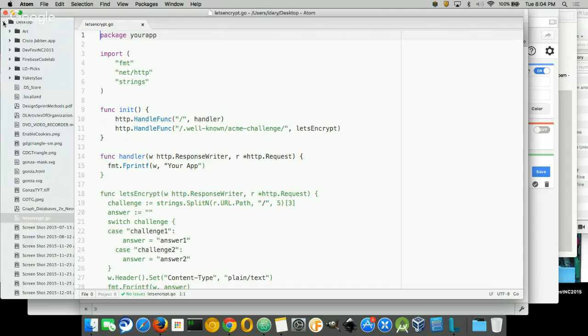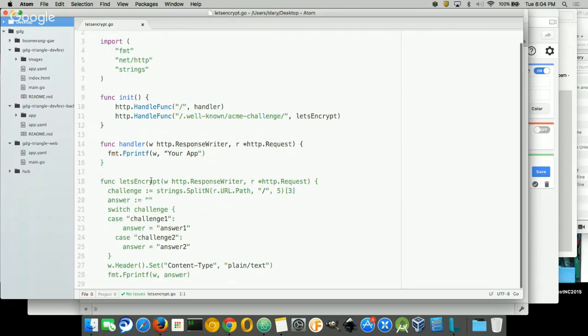The most important thing is to make sure that you're serving it as plain text. For Go at least, if you don't put that in, it will serve it as HTML and it will not verify, because the verification is looking for a text string, and your site would send back HTML snippets. Small thing, but that catches people, I think.